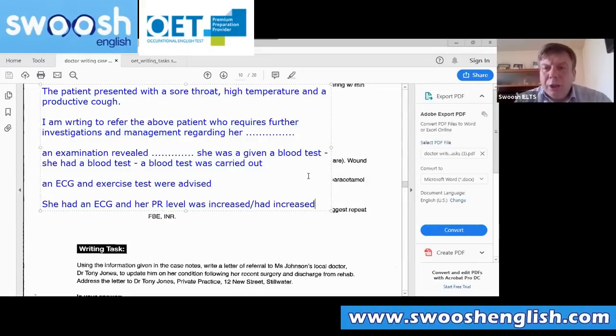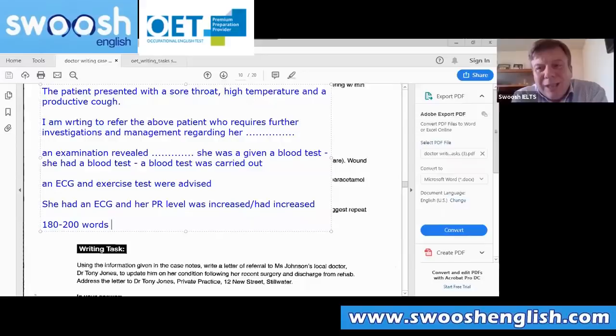Okay. Aisha, how many paragraphs can we write in general? Depends on the case notes, really, Aisha. It's not really likely to be longer than 3 short paragraphs. So remember the word count. It's recommended that you write between 100 and 200 words. That doesn't mean if you're over that you're going to be penalized for that, or even if you're under, as long as you've reported the key features. And when I say under, obviously if it's 100 words, then that's going to be a problem. Obviously, if you're over and 300 words, then that's not necessary.